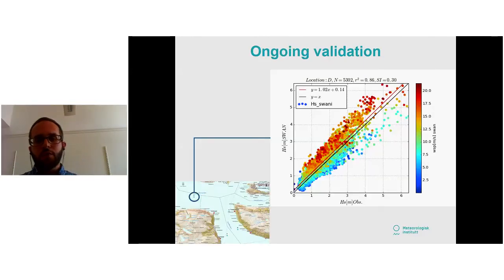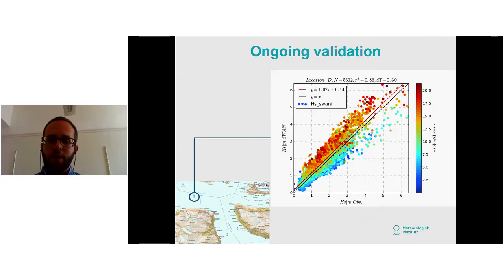We have already started with our validation of the model based on the measurements at Sulafjorden. Here we see a scatter plot between the observations at location D in Brandsund and the SWAN model results.